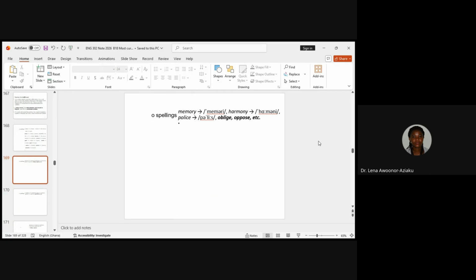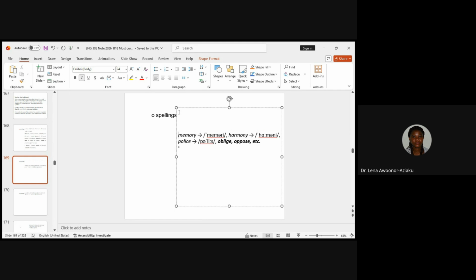Now we have spellings of O. Calm down. So we have memory. This one will be schwa. Memory. So the stress is on the first syllable. And I told you, if you have a kit vowel at the end, it changes to a happy vowel. That is why we have I there. Now it would have been a kit vowel. But because there's no other consonants, you change it. If you check that in your dictionary, you will see that.